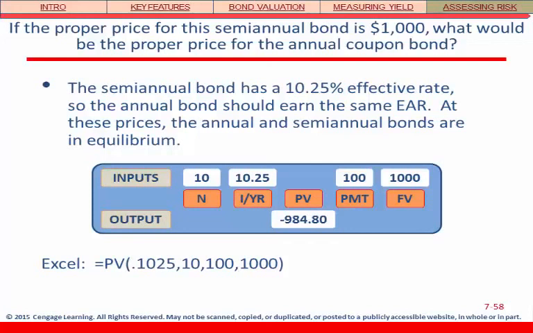Now, if that had been 10%, obviously the price would have gone to $1,000, right? You can do that for fun. We've been proving that all throughout this lecture: if the yield to maturity and the coupon rate are the same, then your present value and your future value will both be equal to par.